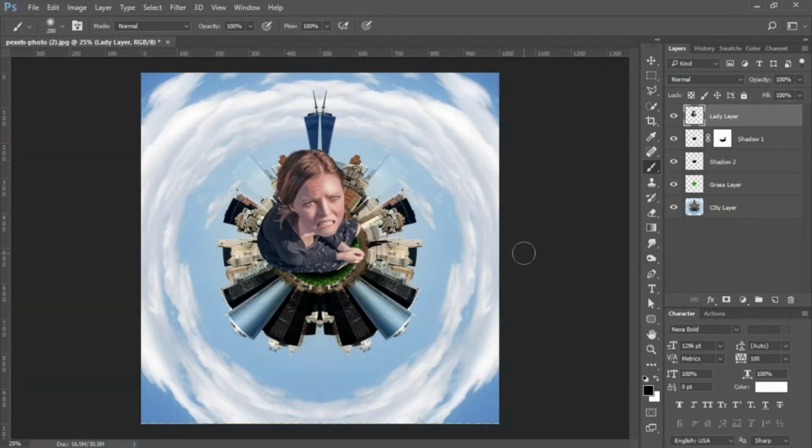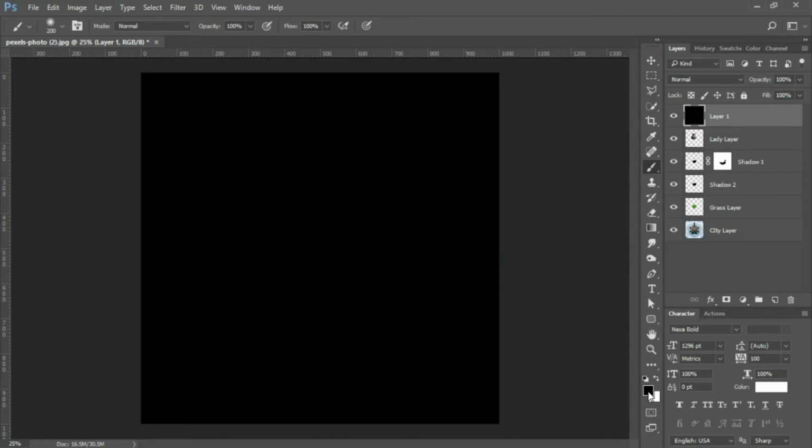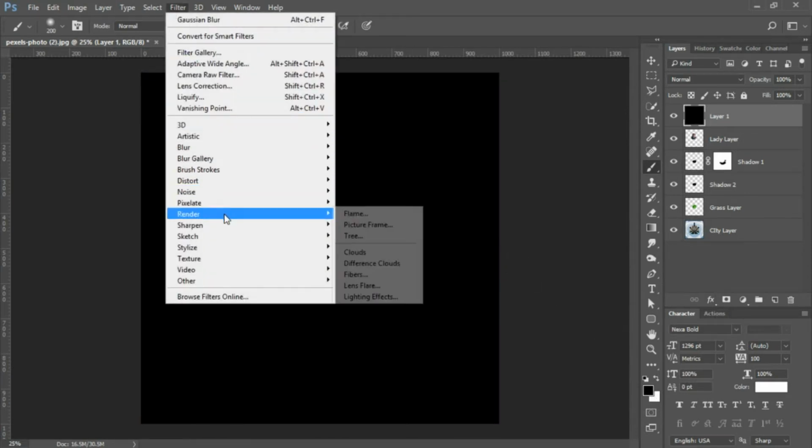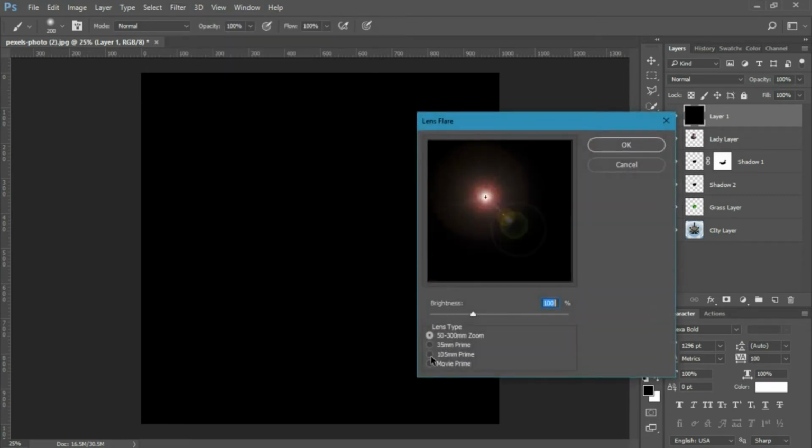The next thing we'll do is add a light source. So I'll create a new layer above all of my layers. With my foreground color set to black, I'll press Alt and backspace to fill in my layer. I'll go into Filter, Render, Lens Flare. We're going to select 35mm prime.